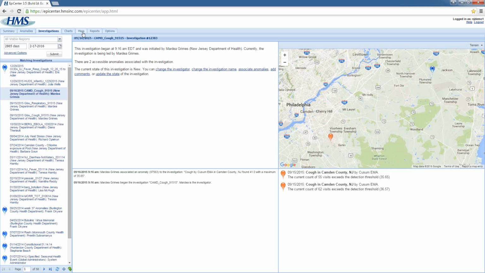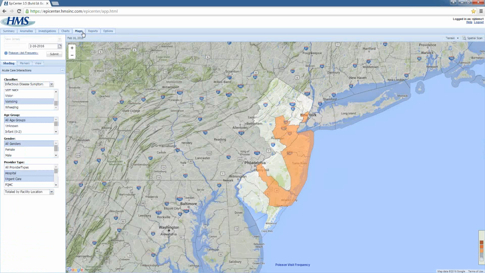From there, we're going to head over to Maps. And as you can see, I went ahead and plotted vomiting by county. If you look here at the state of New Jersey, you can see that it's broken down by county, and you can use this key here at the bottom right, and it looks like we're looking at over 2 standard deviations for the orange counties there.